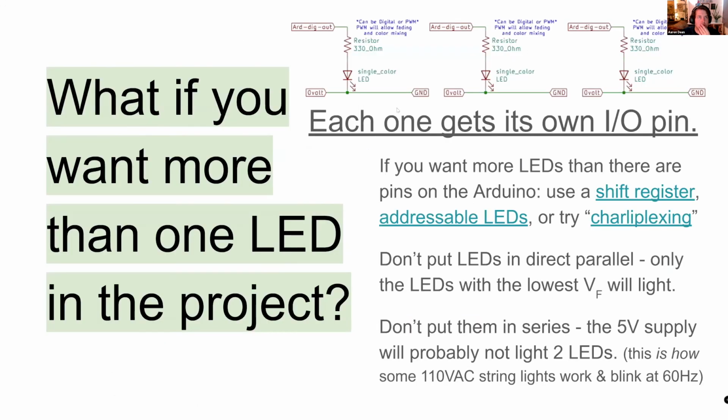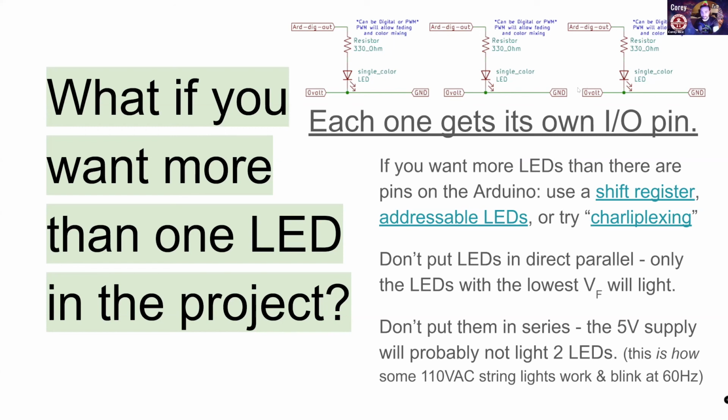So, how about if you want more than one LED in a project, which is often the case. If you want to have a fun Blinky project, you want to make sure that you're thinking about how you attach them all and how you get it to work. My recommendation is that each one gets its own IO pin and each one gets its own resistor. So you want to make sure that they're individually controlled. And it's for a few reasons. One of them is that this lets you have finite control about each one, and it also manages the power, so it's not all bunched up onto one thing.